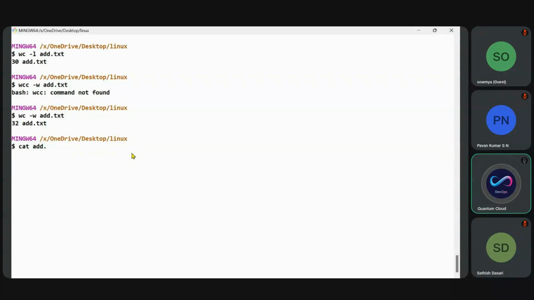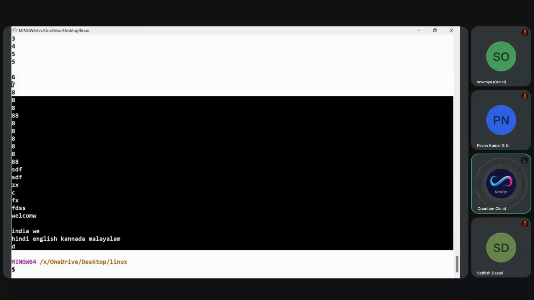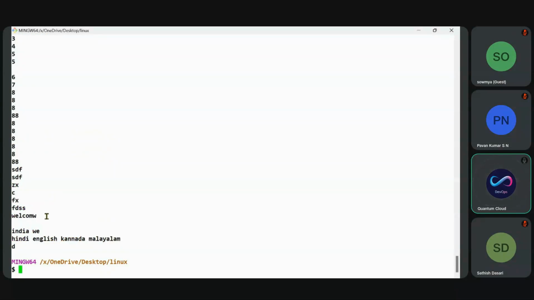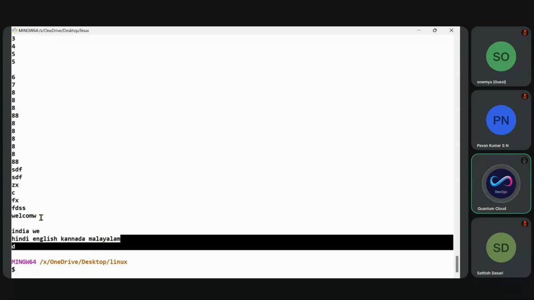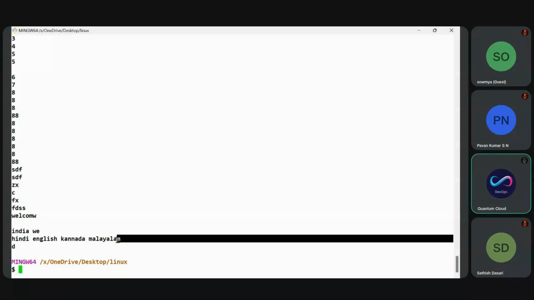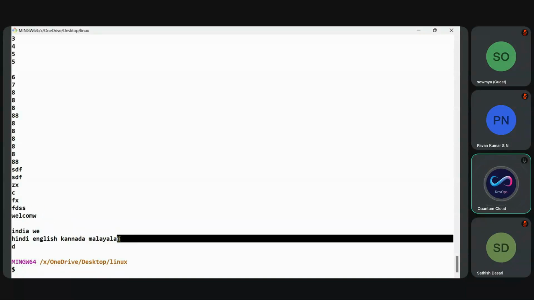If you cat add.txt, what will -l do? -l will give the number of lines. There are 30 lines. What will -w do? It will count the number of words present in your particular file. What will -c do? It will calculate how much memory is consumed by each and every character.